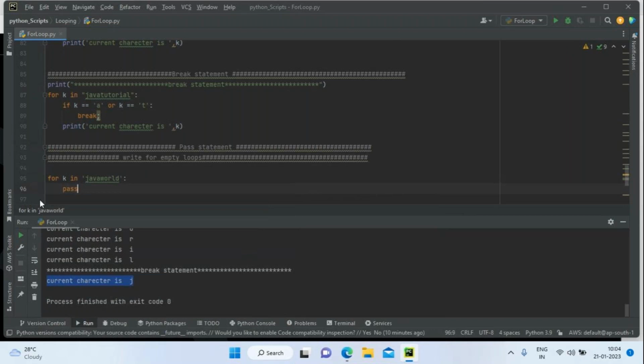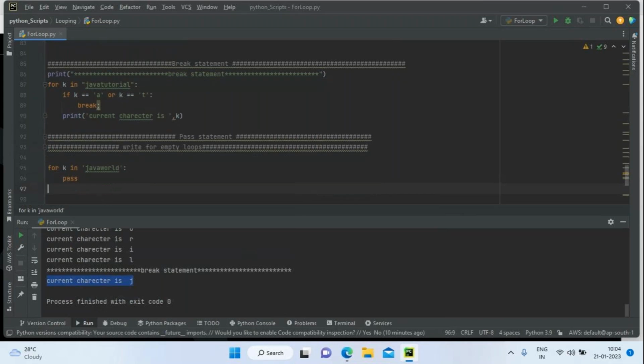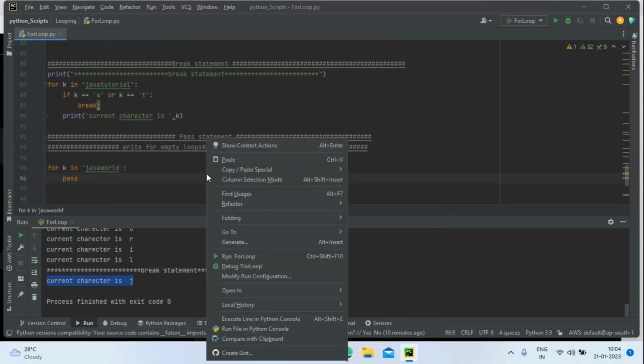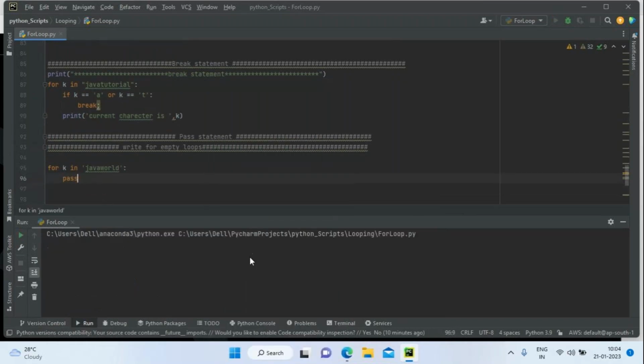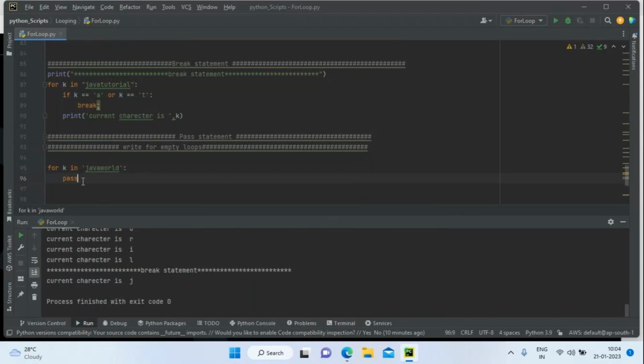There's no condition, no if condition, nothing given, just an empty for loop. If you use the pass statement, you can create empty loops. If I run this, what am I going to get? Nothing. This is the use of the pass statement.